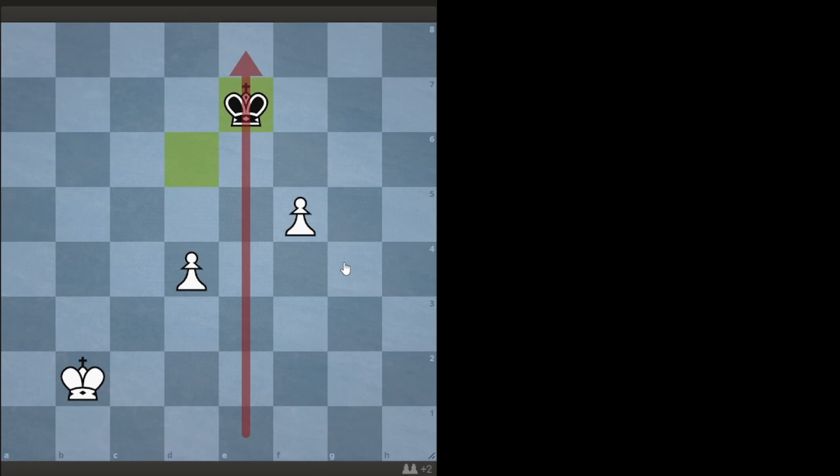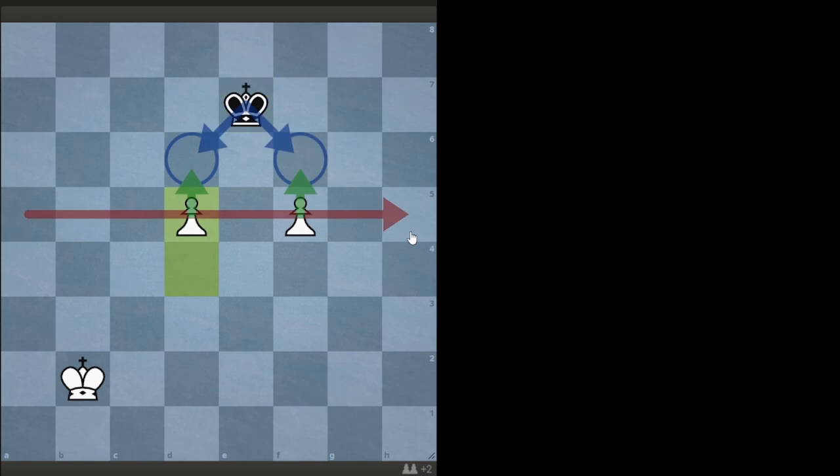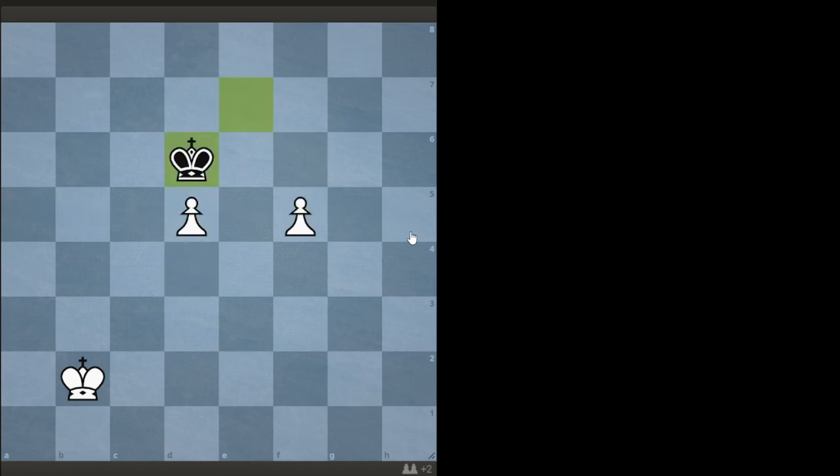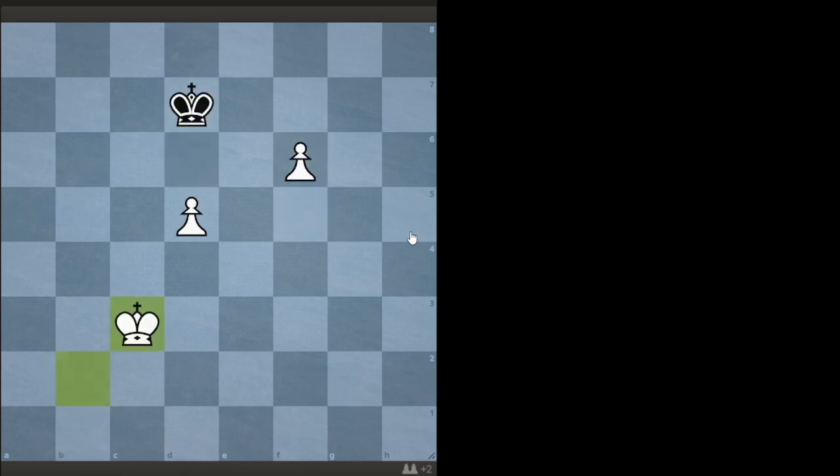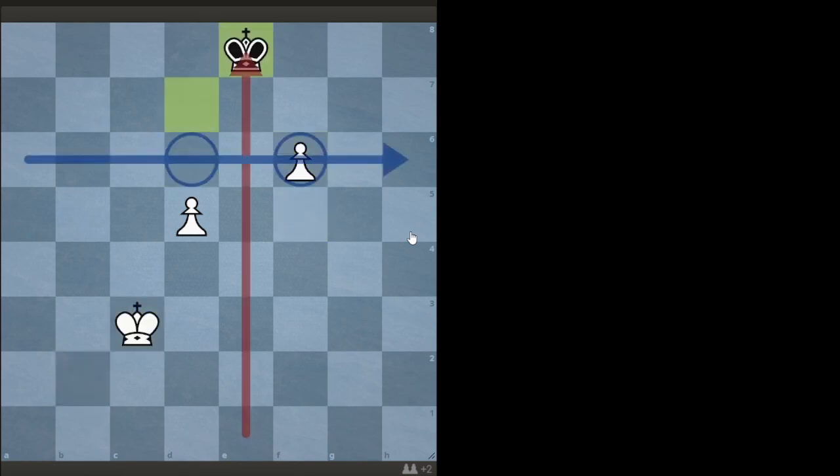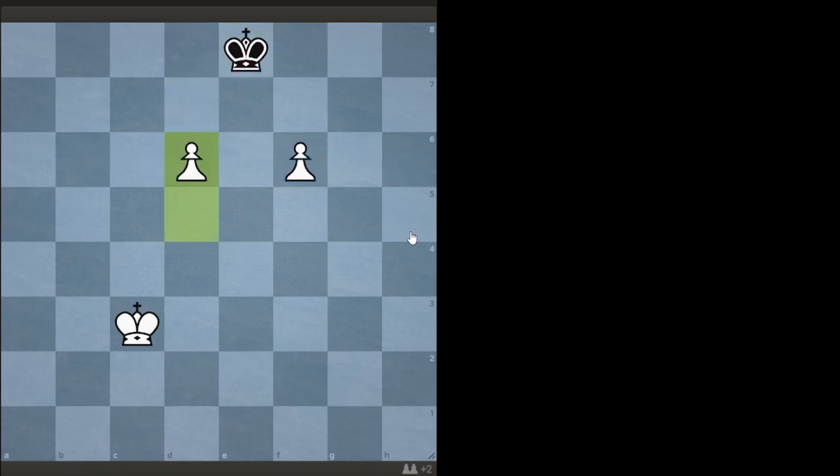And very important, if the king stays between the pawns on the separated file, we need to make the pawns on the same rank. At this moment, the pawns must be on the 5th rank. That's why we are playing d5. And again, if the king goes for the one pawn, the other pawn goes forward. And if the king goes back, we are going closer. And if the king gets between the pawns on the separated file, we are just moving the pawns onto the same rank, and the process repeats.